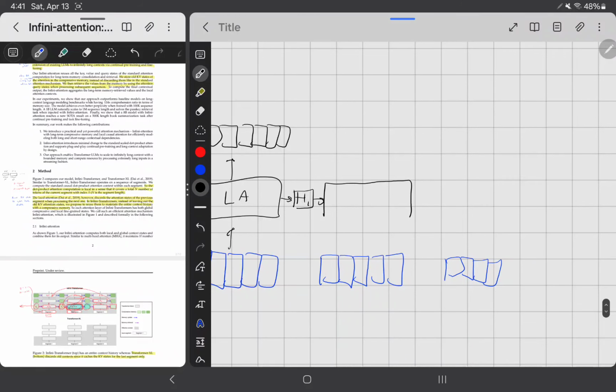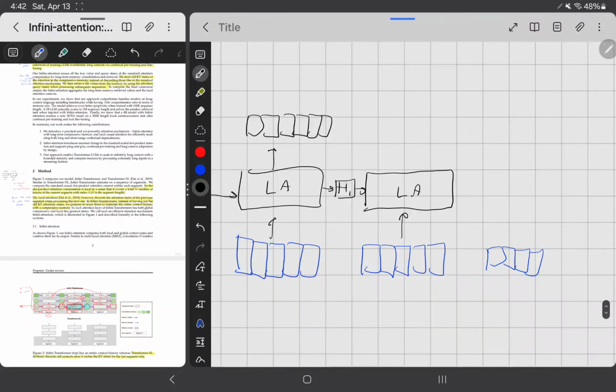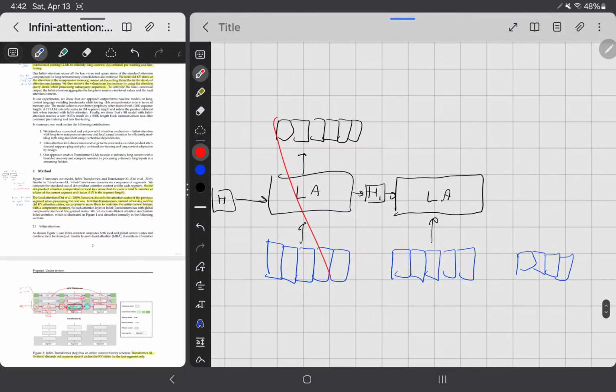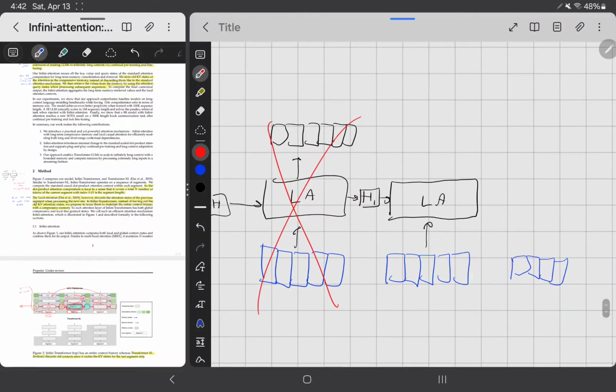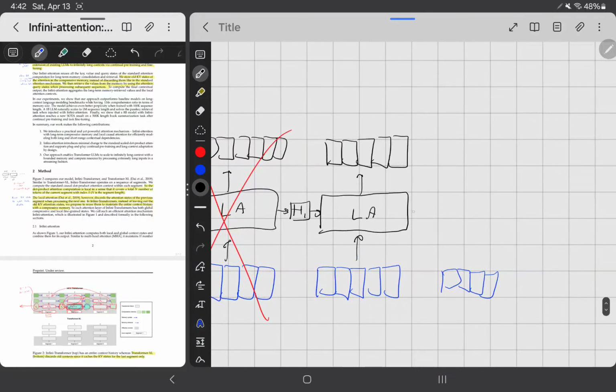Now you pass this through your local attention again, with the new set of tokens. If you want to predict the next token here, we need to first give it context of all this. But note that none of this has to be stored in memory at all. This is all represented by H1, so this can all be thrown out, meaning that we start with the exact same amount of memory as we had before. We don't increase the memory at all, so it's constant memory, and this will output a prediction for every token here, as well as another hidden state, H2.